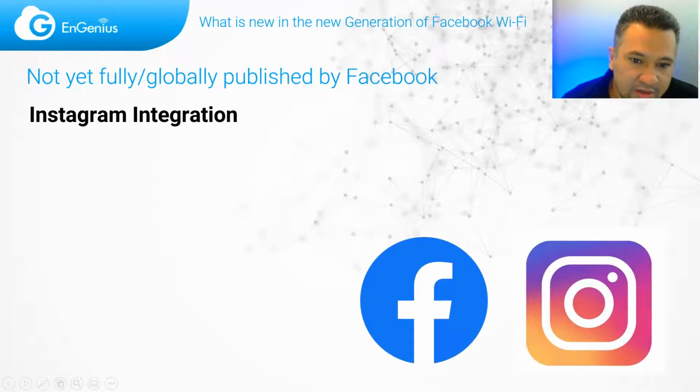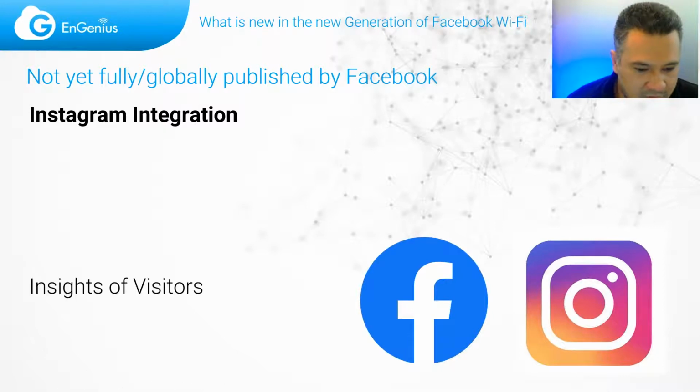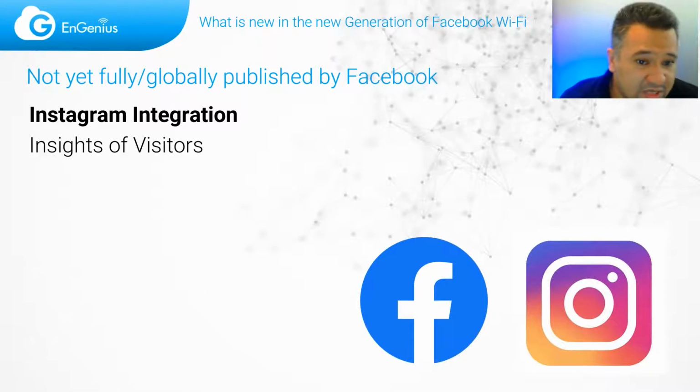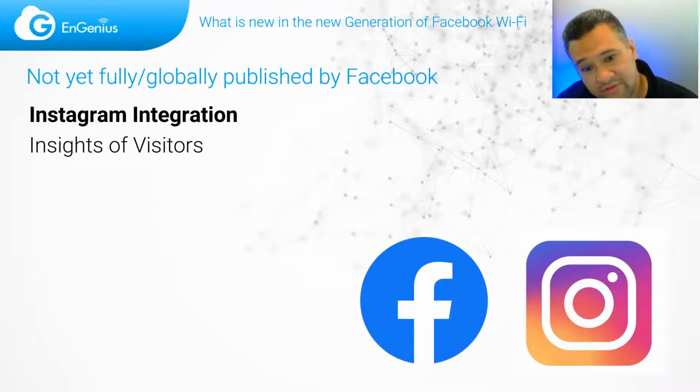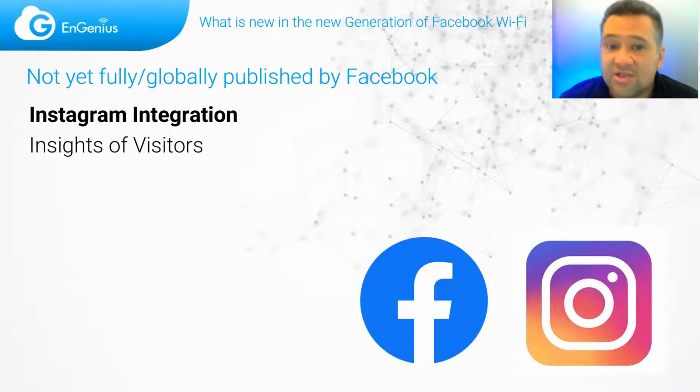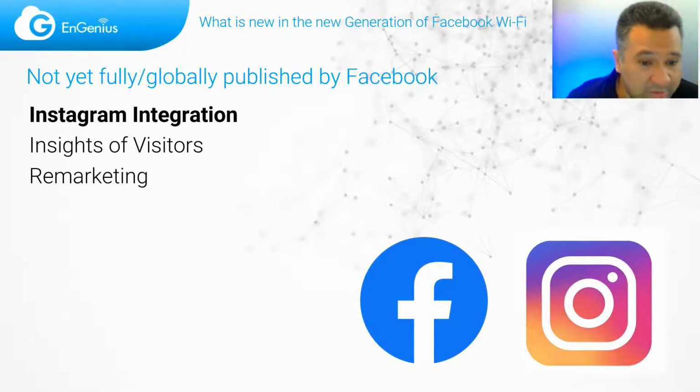Okay, so the other two things that are possible. The insights of visitors. Facebook Insights provides the business owner with a comprehensive analysis of how many check-ins are from Facebook Wi-Fi, and if they are new or returning visitors, and if they are one-time or returning over a certain time. So once Facebook has integrated this, it will be one of the features that you can do with the Facebook Wi-Fi. On top of that, you can also do remarketing.